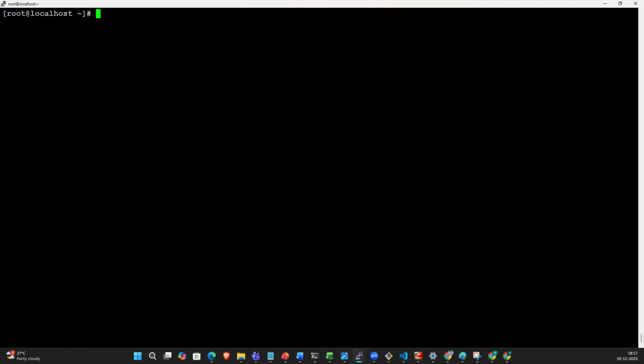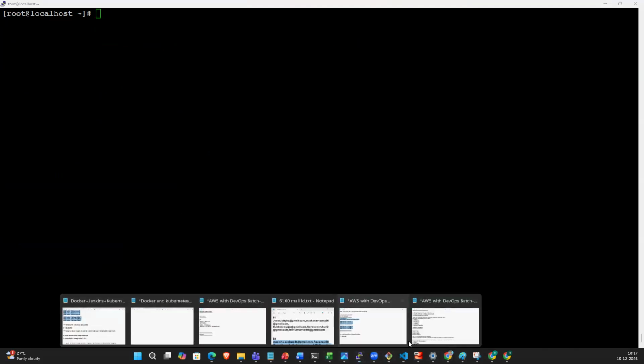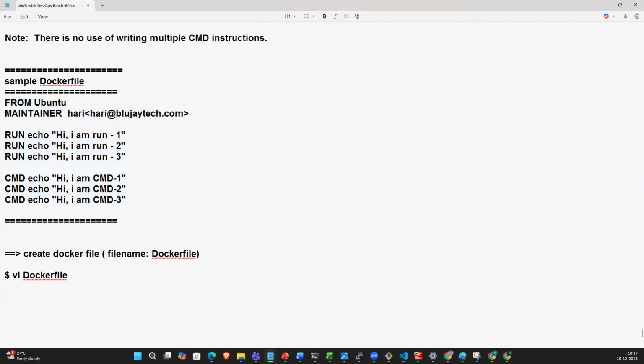How to build the Docker image? Create a Docker image by using the Docker file. Copy the above sample Docker file content and keep it in the Dockerfile. Then press Escape, Shift colon, WQ exclamation, and save this file.